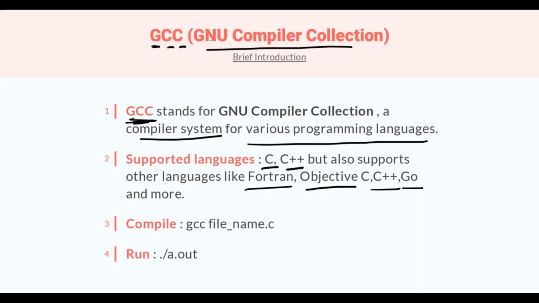Now the question arises, how can we compile with the help of GCC? This is the format. First of all, you write GCC, then your source code, that is your file name with the proper extension. If you have written the program in C, then you should write .c. If you are writing a program in C++, then you should write .cpp. So this is the command for the compilation process. Now how can we run it? For running the program, you write ./a.out. If you are using the command prompt in Windows, then for running that particular program you write a only.